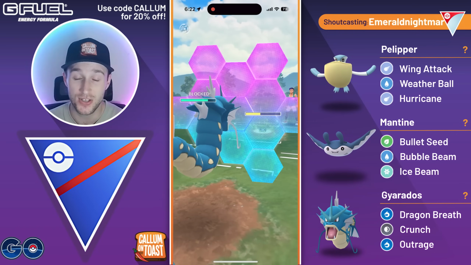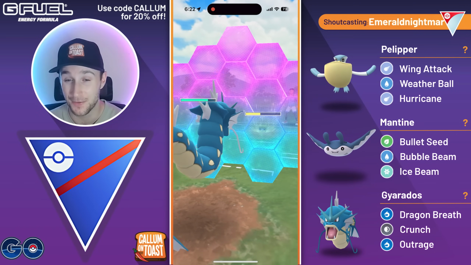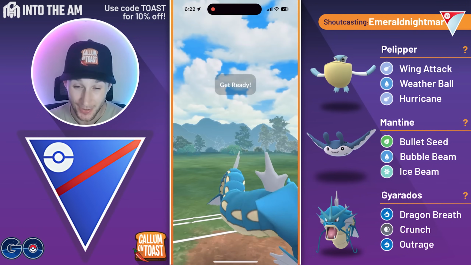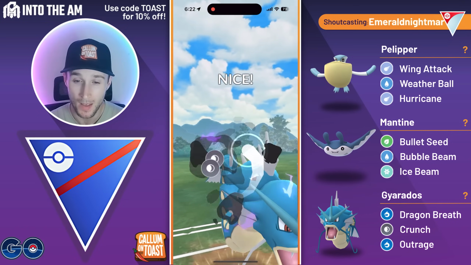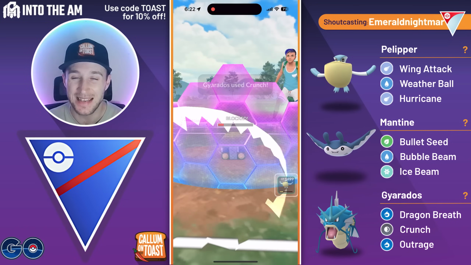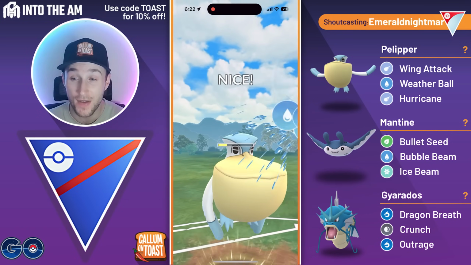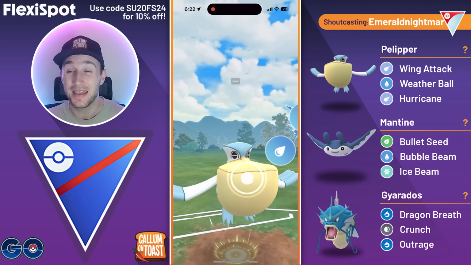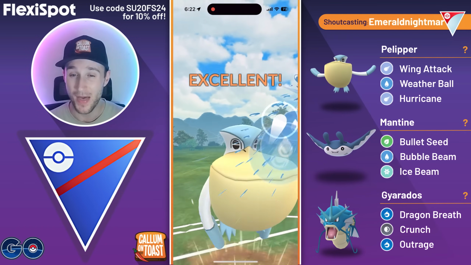They're going to go for a Discharge there. We're going to have to double shield this, as of course, Discharge, regardless of how many debuffs they've got, is going to do a lot of damage. But anyways, going to fire off the Crunch here. Crunch is going to be shielded, unfortunately, but we've got a ton of energy on our Pelipper. So going to snipe with the Weather Ball, grab that shield, and make it to another Weather Ball in time. And that is really nice.